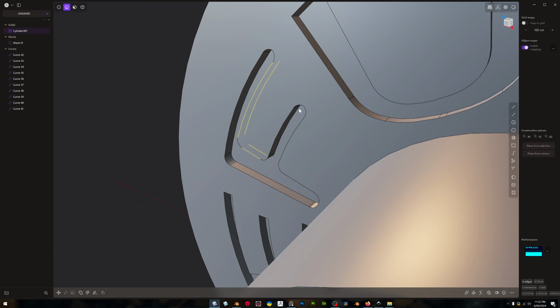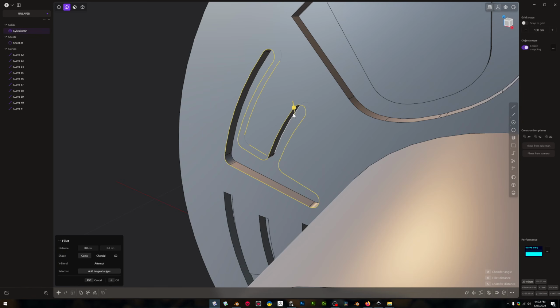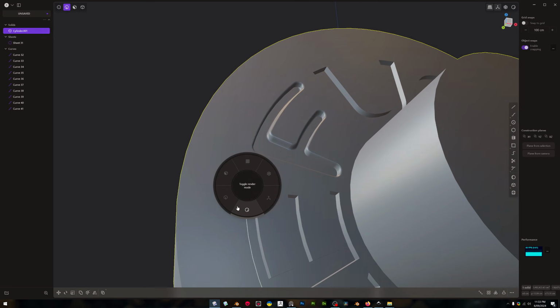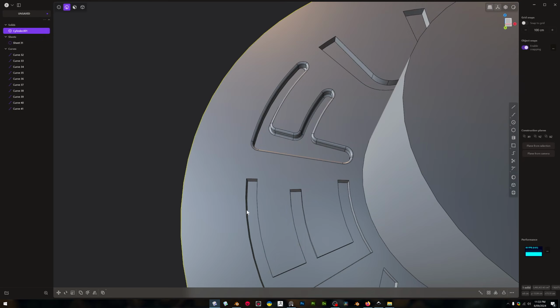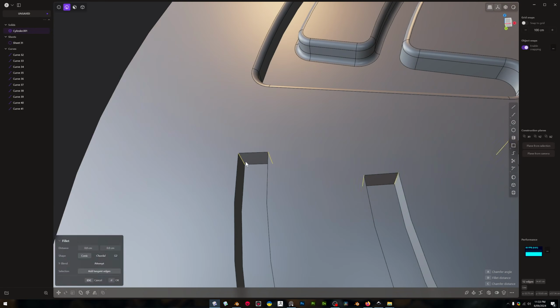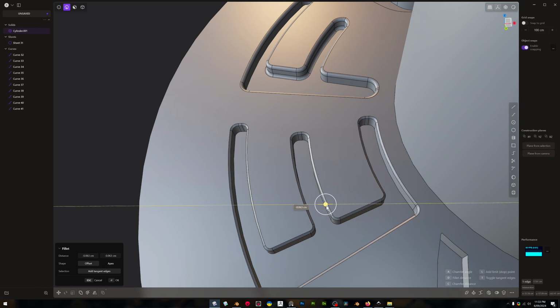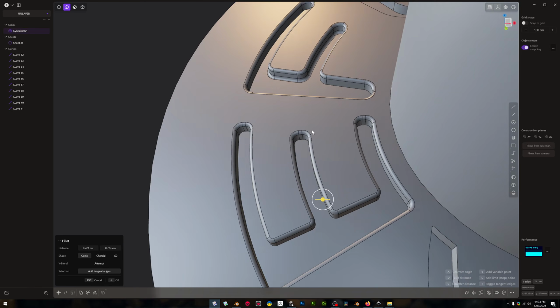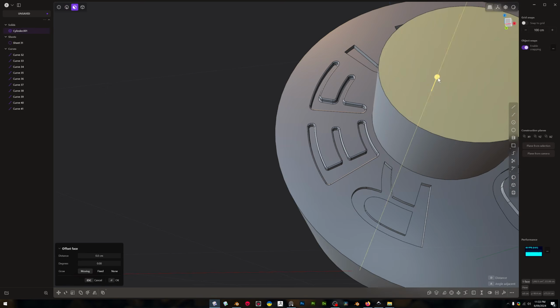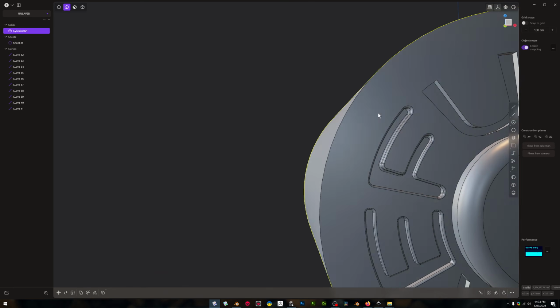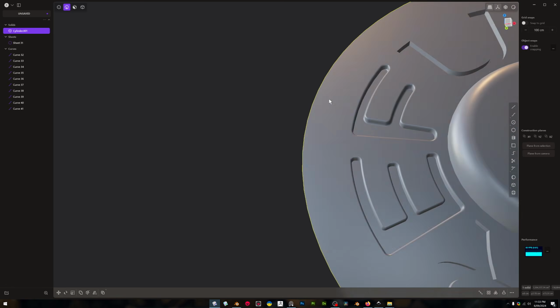Alright. And then you can just work with these, and obviously you should probably set up your text to work a bit better to begin with, but there you go. You can get a really nice effect on there. Actually the E might be quite easy. Let's see if we can get the E all the way around. And we can match that. Putting this in a little bit. Give it a nice fillet. And it is a bullet with my name on it.